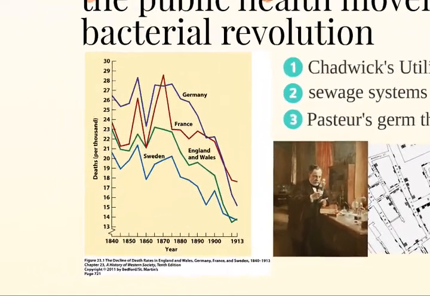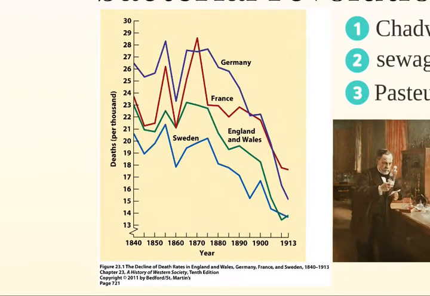And then what do you know? We get this major decline in death rates after this bacterial revolution. And that occurs pretty much everywhere. So death rates, of course, we know are one of the major contributors to population explosions. So we'll have to look at how population was controlled in a little bit.